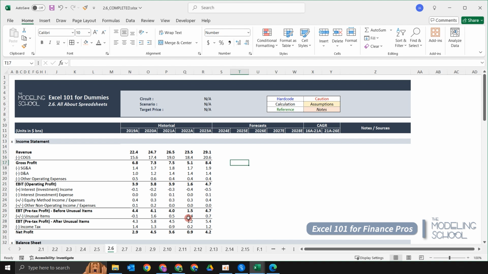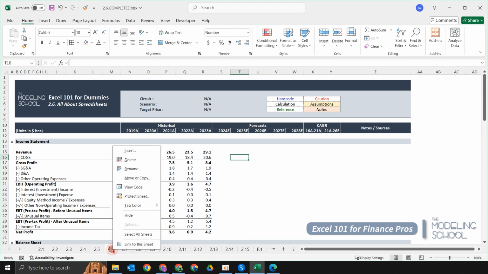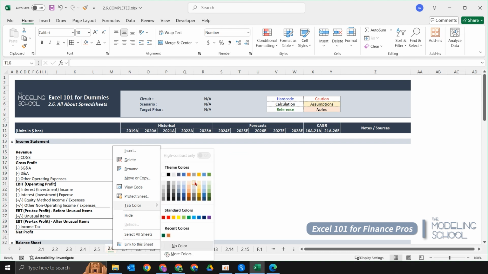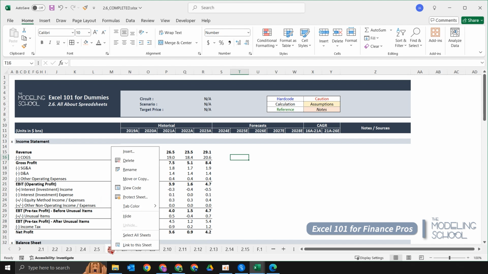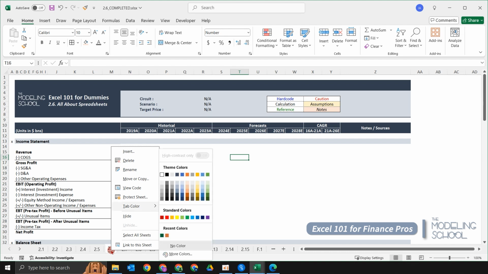Next up, we are going to change the sheet colors from time to time. It doesn't come often, but it does come from time to time. Again, two ways to do it. You can press the right button on your mouse, and go to tab color and select whatever color you like. An alternative way is the right button, and if you press the T key on your keyboard, it automatically lets you select your desired colors.